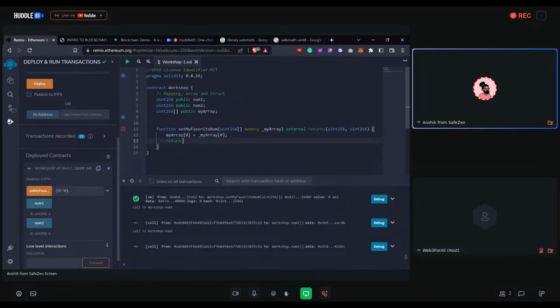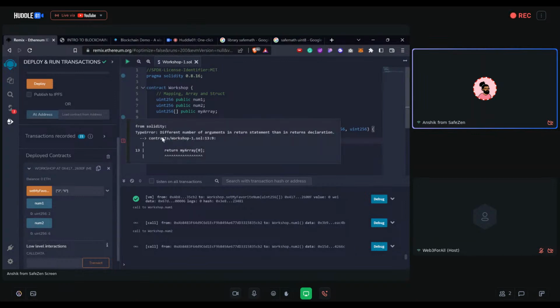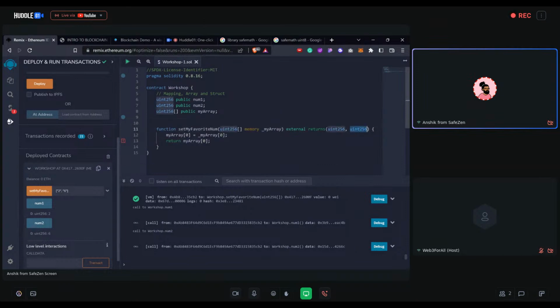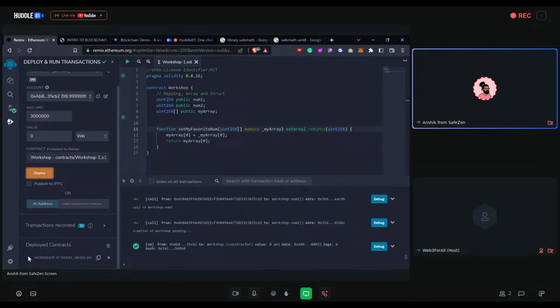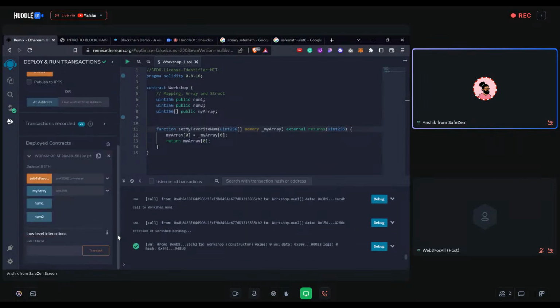Also, we can specify the limit, meaning the number of values that can be within an array. We can do that too, but let's see what the error is. Different number of arguments in return. Yes, of course, because we forgot to change this one, and this time it will work, and we'll deploy it again and call it.